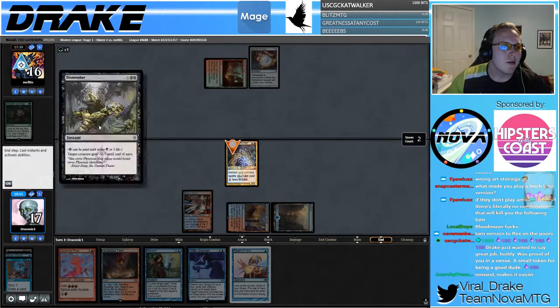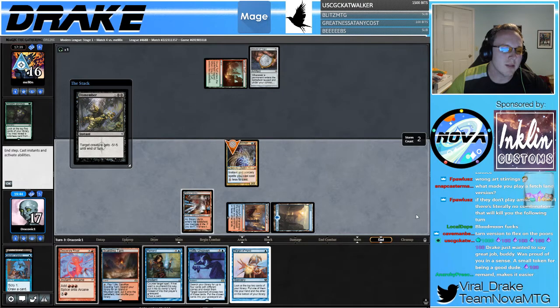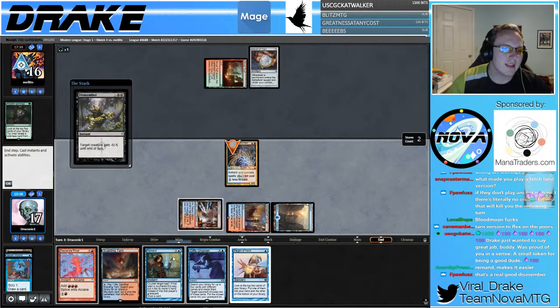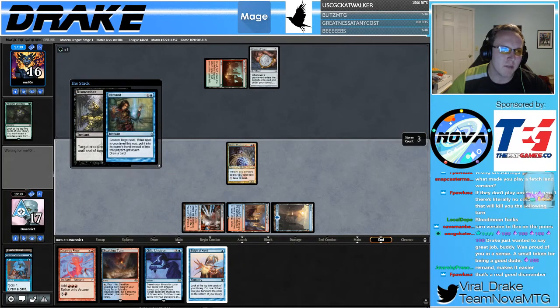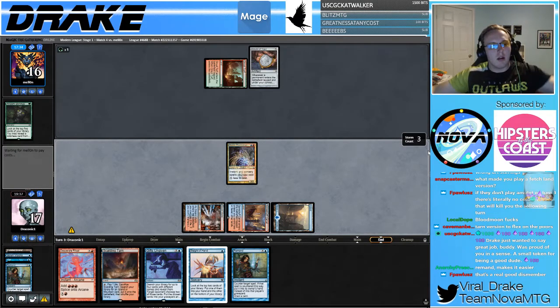The question is, do we remand this? I can make them pay the life again, and this is why I kind of wanted to remand the amulet, because this wouldn't have been possible. But whatever. It's kind of a spew, but I don't think the remand's getting much better, so I'm actually just going to spew it. Oh, we drew another remand anyway. Maximum rewarded. And next turn we can afford to cantrip and then remand again.